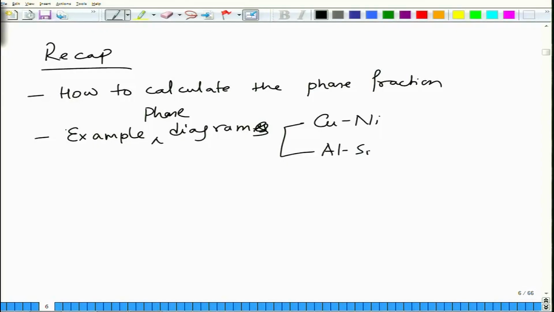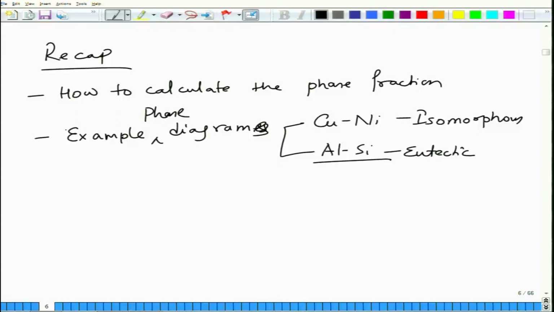And then we looked at the aluminum-silicon system, which makes a eutectic system. So this is isomorphous, and this is eutectic, which, although it makes a eutectic system, has very little solid solubility at lower temperatures, and as a result the mixture is basically aluminum and silicon, with silicon being present in a morphology which is deleterious to mechanical properties. As a result, microstructural refiners are always added to improve the morphology of silicon so that the alloy can have better mechanical properties.